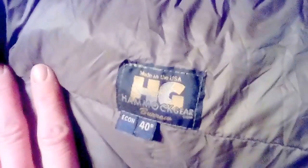I'm going to show off my new Hammock Burrow ECON 40. Kind of show off some of the new features that Hammock has added to the Burrow line. For starters, you can see right away that they've changed the down tube layout from horizontally across the quilt to vertical down tubes for the main body and then horizontal for the footbox. And what this does is it really keeps the down in place where you want it and prevents it from falling to the sides during the night.